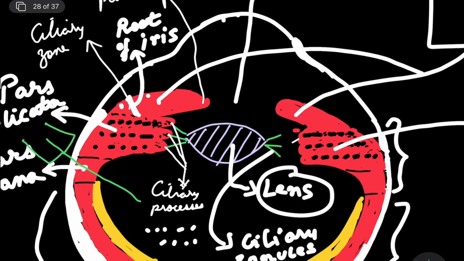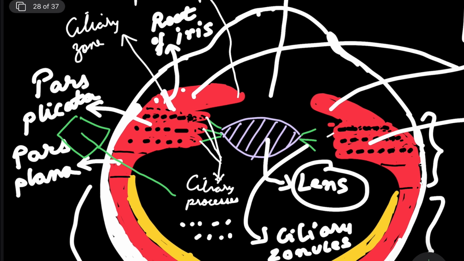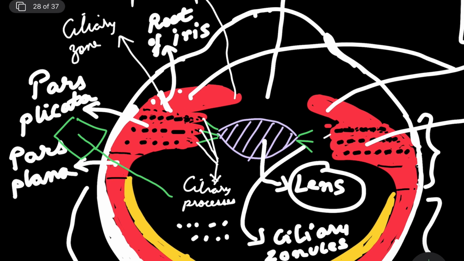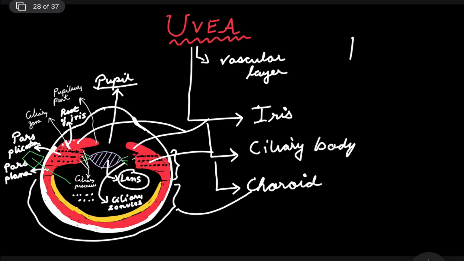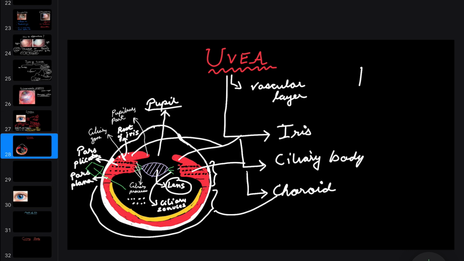Okay, this is the injection. So I would want to enter through the pars plana. This kind of an injection, this kind of approach is called an intravitreal injection, and there are drugs which are given in this way. We will talk about the different routes of ocular drug administration in a separate video. That is a very interesting topic as well. We'll talk about that later.